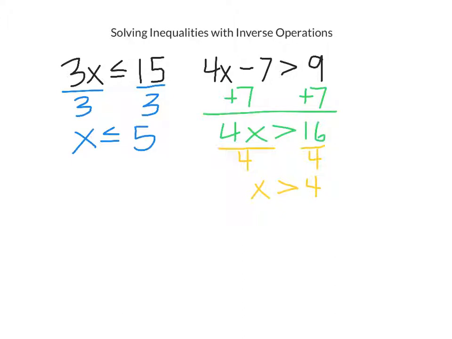So you might be thinking, okay, big deal. So what's the difference? Well, this is my solution, and we can check this by plugging it back in. 3 times 5, we know it's 15. It's equal to it, and that's fine. But this is the boundary. So really what we have found is a boundary.